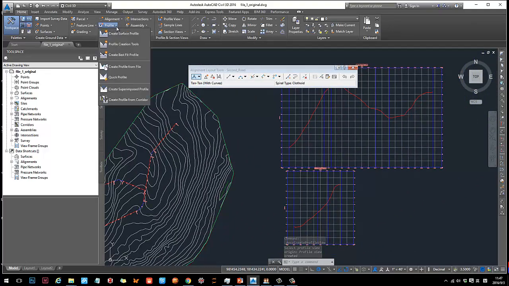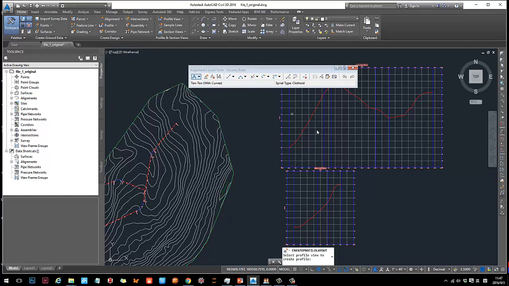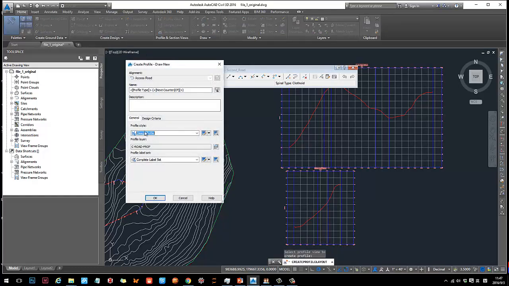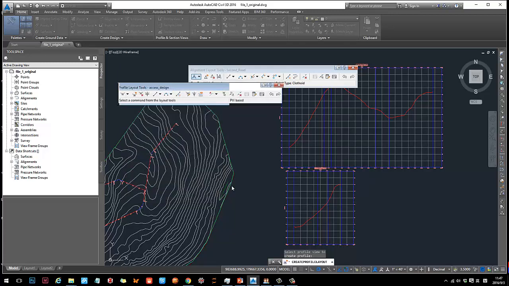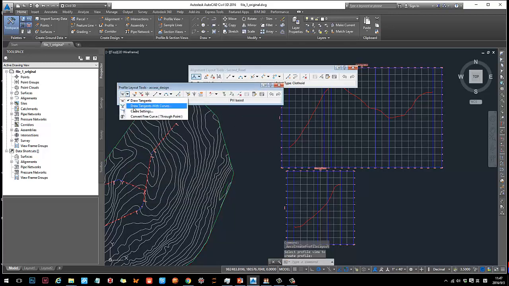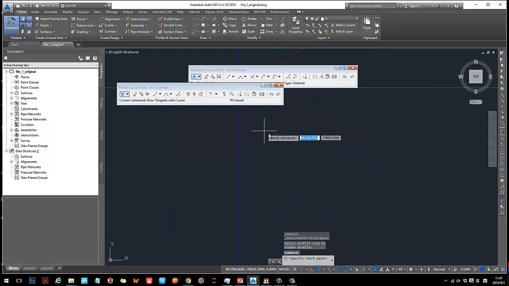Then we just draw a designed profile, which is the profile creation tool. Just click this profile and give a name, access design. Right, and just keep it at default. Click OK, and go ahead and draw a profile.